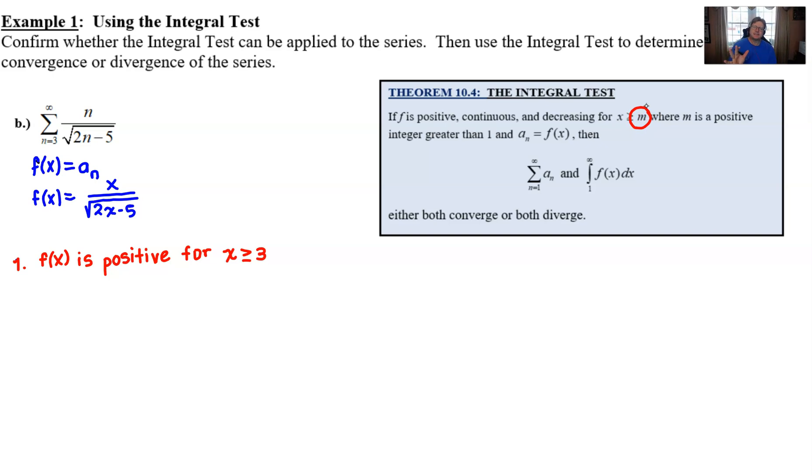Do you see how that 3 is that m? All right, a lot of times it's a bit misleading because a lot of textbooks put a 1 here, and I don't like that. I don't have a PhD in mathematics, but I don't like that. So that's why I've reworded this just a little bit, and hopefully it still makes sense in the grand scheme of things. All right, so we've got number one finished up.